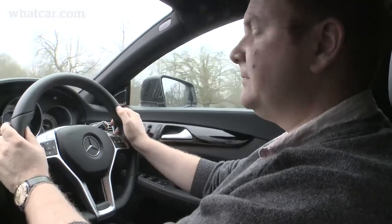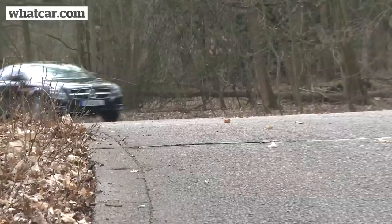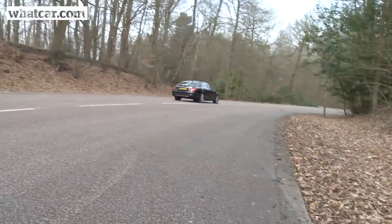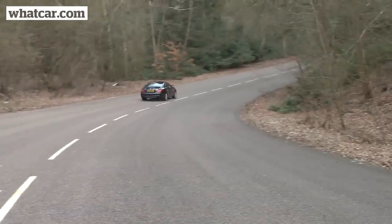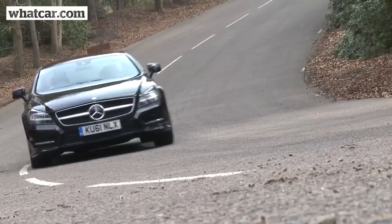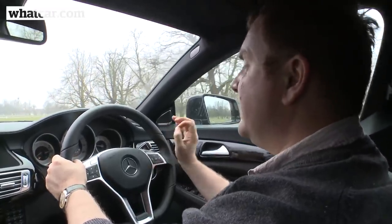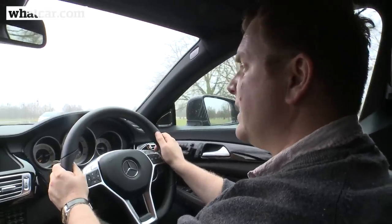The rest of the CLS driving experience is really top-notch. I'm having really good fun with this car on back roads — it's heavily based on the E-Class, but it feels considerably different to drive. It's a lot sharper, the steering feels a lot better, and the handling feels a lot better. I wouldn't say it's quite as sharp as a BMW 5 Series or a Jaguar XF, however in certain circumstances it probably rides better than both of them, and it certainly rides better around town than a Jaguar XF.